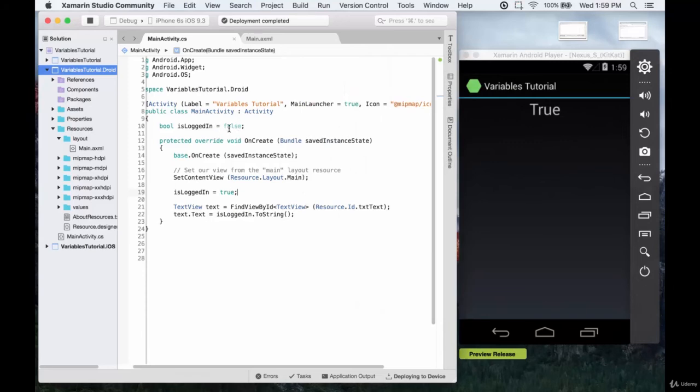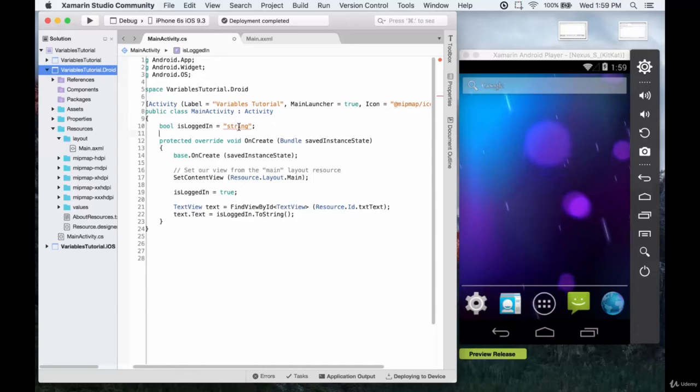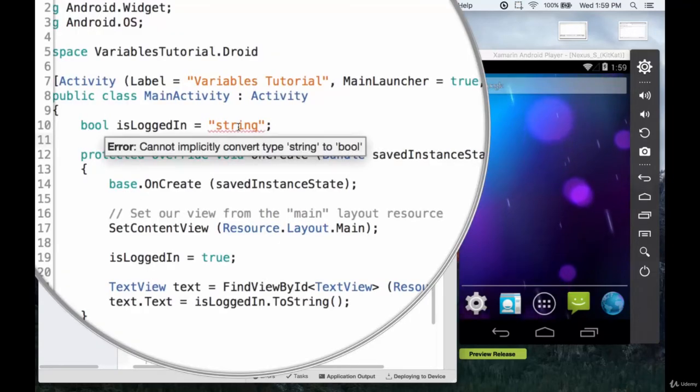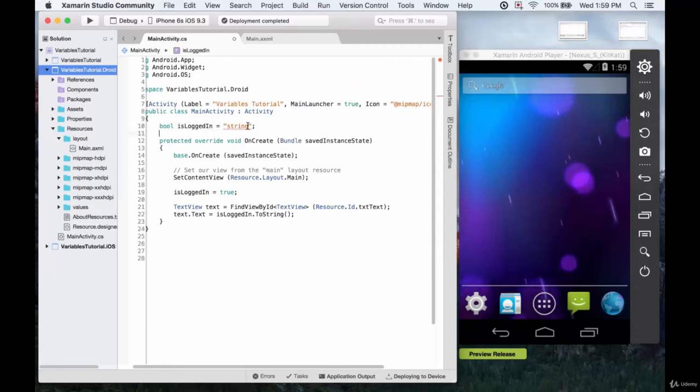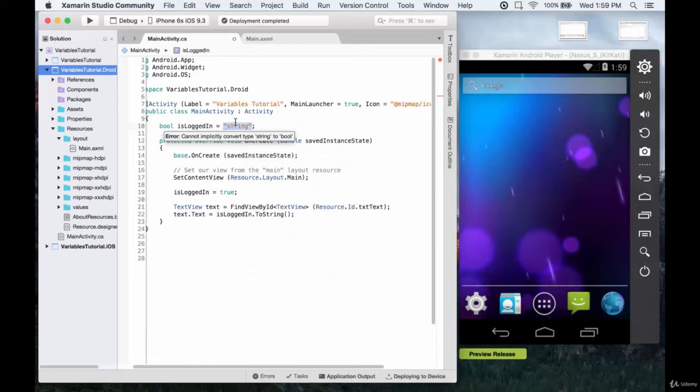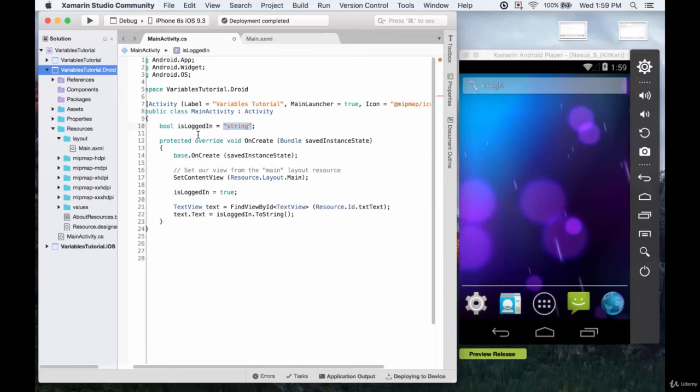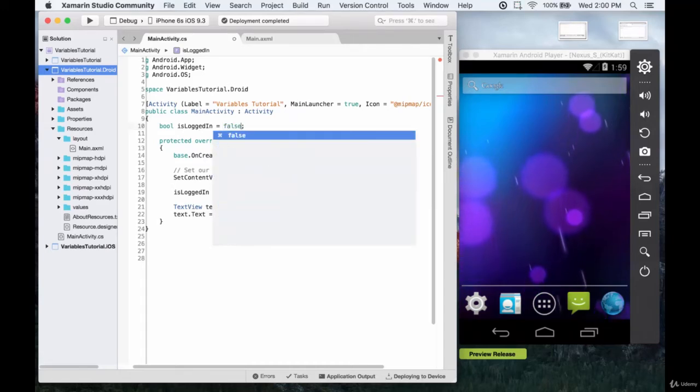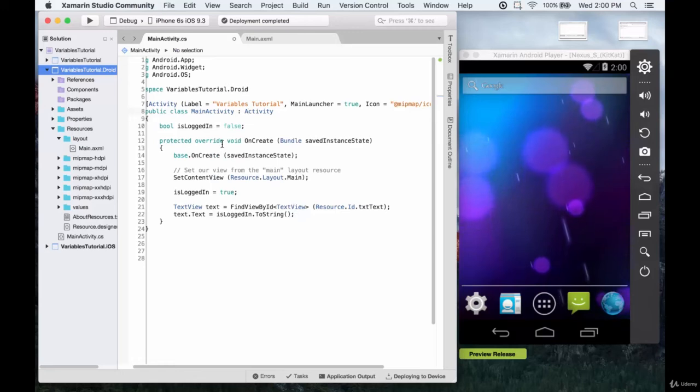Again, Boolean values can take on false or true, and those only. If we try to give it, for example, a string, which we'll talk about later, then we'll get an error when we try to run it. In fact, you can see the error right there. It's underlined and it says cannot convert from type string to Boolean. So once again, it has to be true or false. We can give it whatever name we want. It's of type Boolean, and that's just about all there is to Booleans. Let's change this to false, just to leave you on the right note.